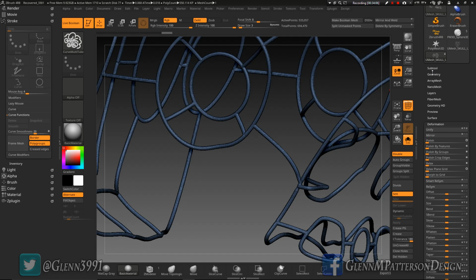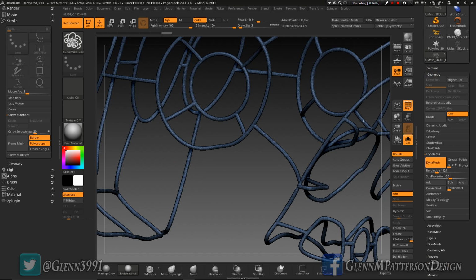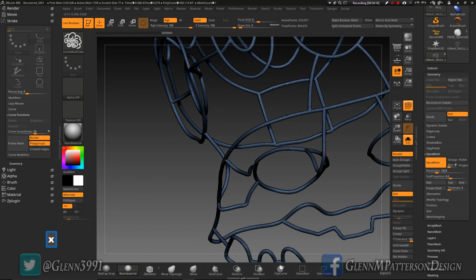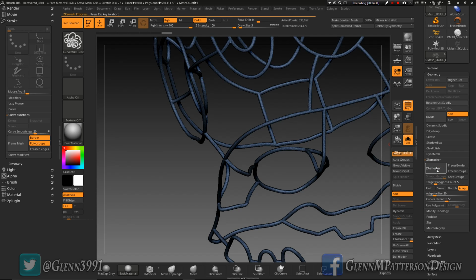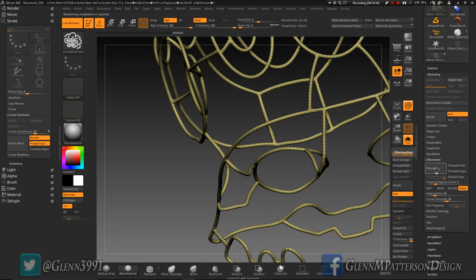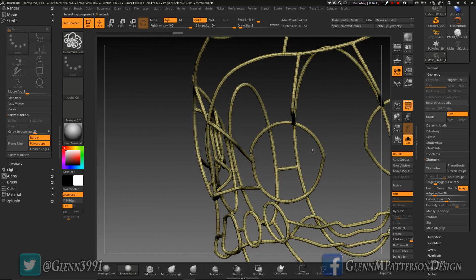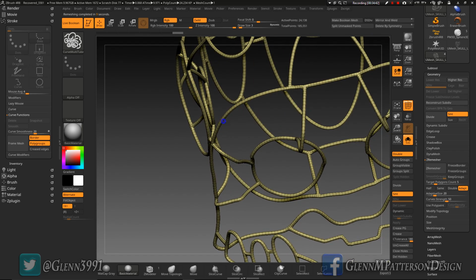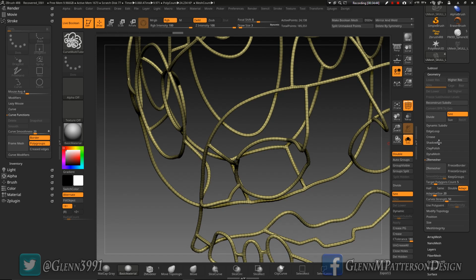We can take this geometry now, let me frame him out here, zoom in, and turn on symmetry. We're going to do Z remesher, keep everything the same except adaptive, and Z remesh. We're going to bring him down just a little bit. There we go. Nice lower poly here. Much easier to work with, and it kind of got rid of some of those little areas that were causing issues.